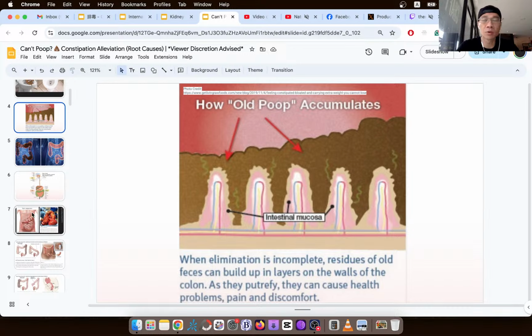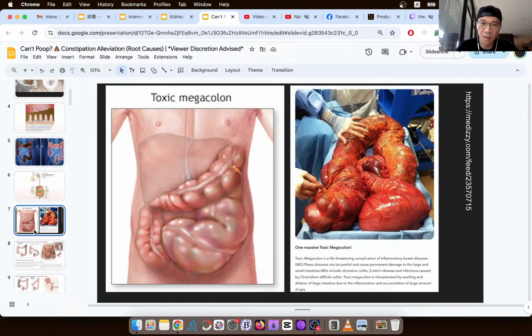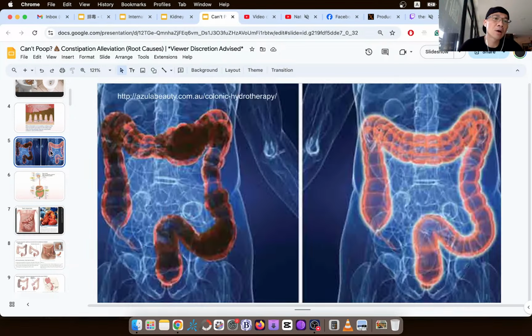I want you guys to realize that when we don't get that waste material out of the body, what could potentially happen? Let's talk about some of these problems. Toxic megacolon. So you've been eating this whole time, and now the waste material that comes out is a 1-to-1 ratio. Most people have that hardened fecal matter over time, so not all of their waste material is exiting the body. We need to go from the picture on the left to the picture on the right. That's how we start to recover our health, to eliminate chronic constipation, restoring our bowel movements.